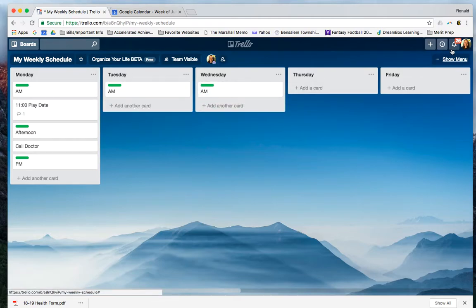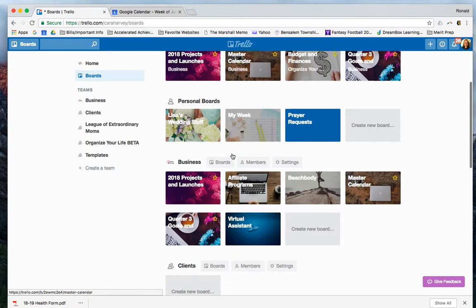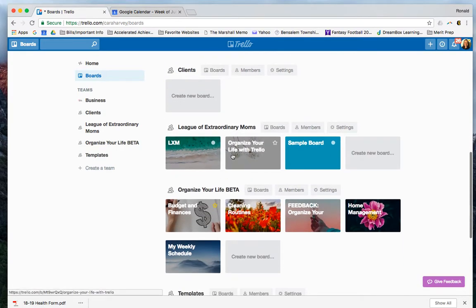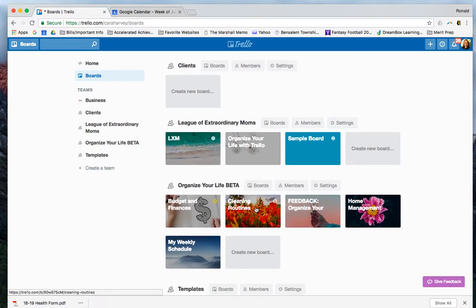Now, here's where you can use all of your other boards. So I'm going to let you see behind the scenes at my quarterly planning. Don't freak. It's kind of intense, but I'm going to show you how I can now put everything in one place. So I'm going to go back to my homepage, and I'm going to show you, let's see, where can we take? So I could take stuff from my cleaning routine, for example.